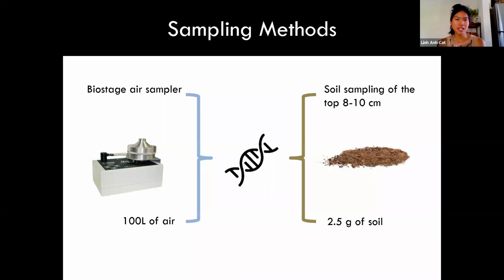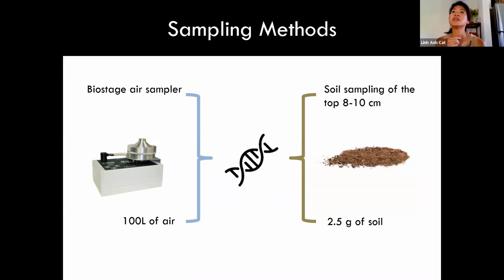We have this little machine that actually uses a pump to suck in volumes of air, and the particles in that air then get forced onto this little petri dish of agar. So, jello-like material in a petri dish. The fungal spores get pushed using the pump into that agar, so we're able to collect them that way. Because we were covering such a large distance, we sampled 100 liters of air, which is a relatively small amount. You'll see in the second project that we did much larger volumes of air, but that's to give you context of how much air we sampled.